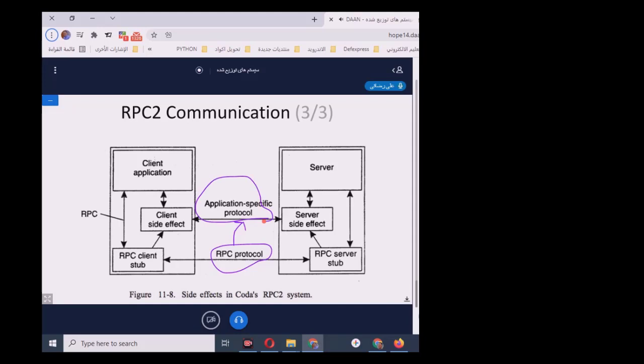Email is not a good option for interactive communication, so the telephone is better for interactive communication. I want to talk to you. I ask some questions, you answer me. You may ask some questions, I will answer you. The telephone is a very good protocol for interactive communications. We know that, but it's not a good thing for transferring data. So we can switch to another protocol. For example, here we can use email to transfer massive amounts of data with ease. This is what we call the side effect mechanism.